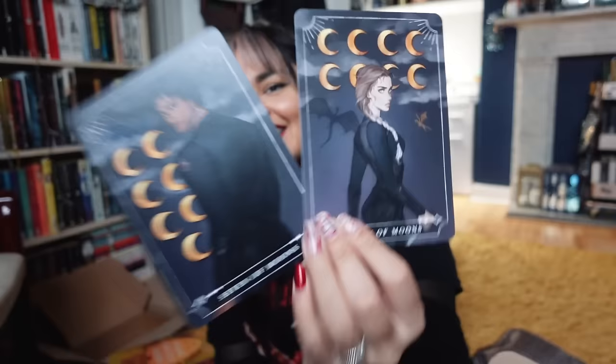I feel like we had some bookends not very long ago at all - we had the Gideon the Ninth ones. These ones are inspired by Legendborn by Tracey Dion. I feel like I am currently at the point where I have a lot of bookends, and Legendborn isn't my fave in terms of books, but I do really, really like the design on these ones. So aside from the regular items, you also get two tarot cards in every Fairyloot - the idea being that when you have so many Fairyloots you'll end up with a full deck of tarot. These two are inspired by Fourth Wing - we have Xaden and Violet, the seven and eight of moons.